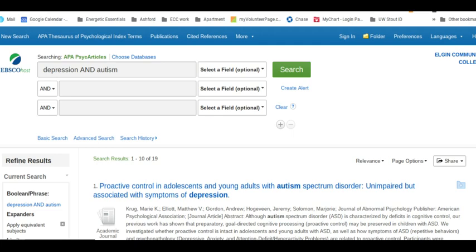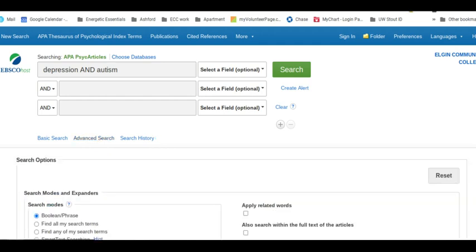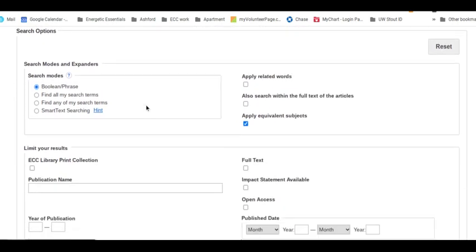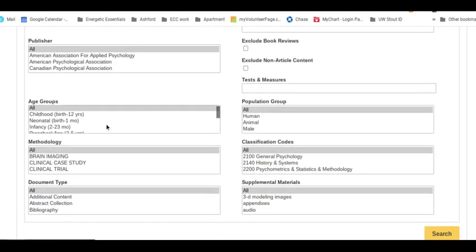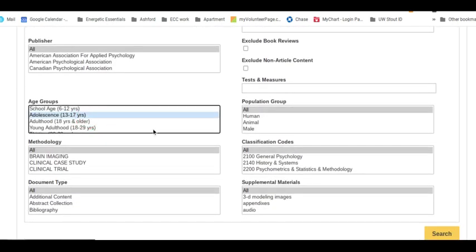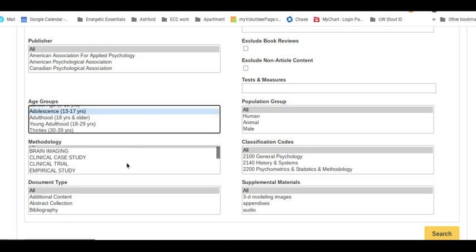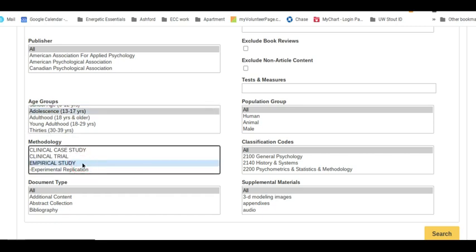Now let's say that we further want to restrict this search. Let's again choose our advanced search. This is keeping depression and autism in our search. We're going to go back down and again choose adolescents, and then we're going to choose methodology. Let's say that we want to look at an empirical study.